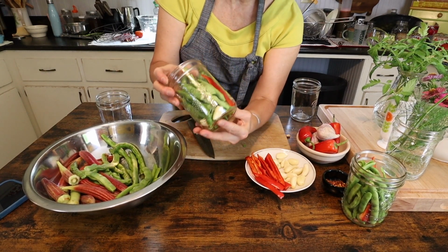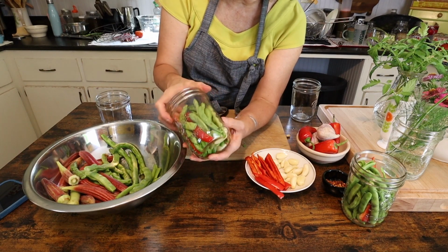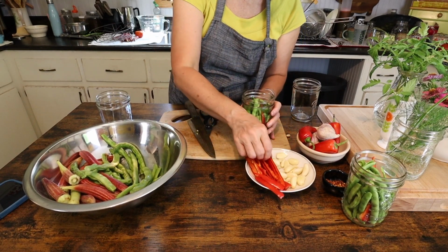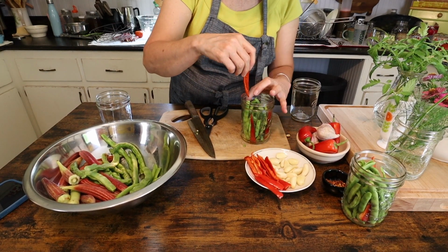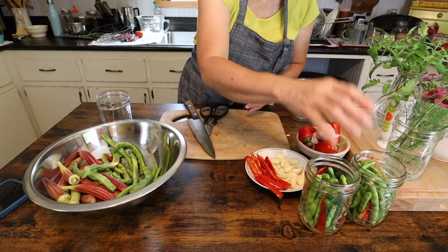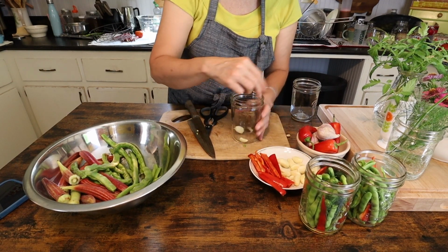So even before we actually do anything else to it, you can see just how pretty it is. Such a pretty jar with the dill floating around and the peppers. Makes a pretty jar of pickles for sure. Put some more.